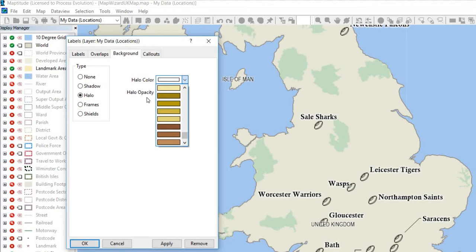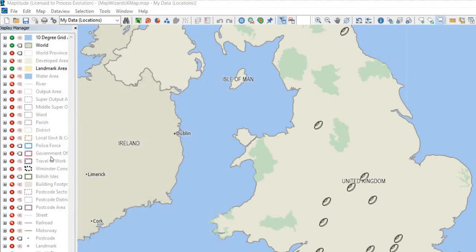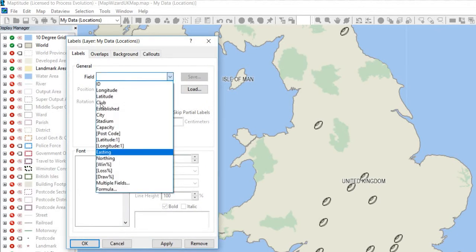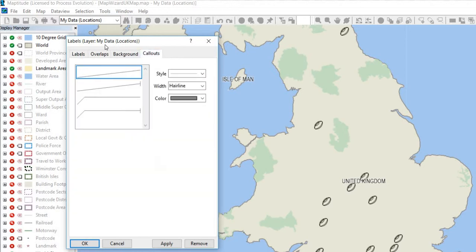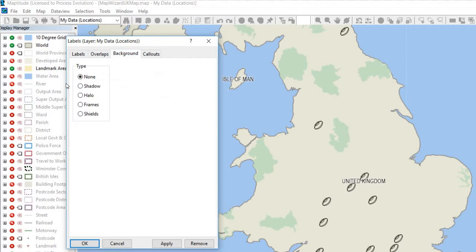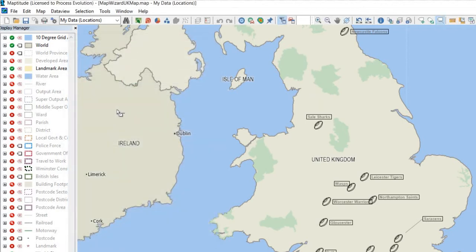The halo could actually be a different colour as well, so we could make it a red halo. Looks quite garish, but you start to see what that looks like. We could put a frame around it. Remove the halo. Sorry, I just removed the whole labels there. And when we start to go into background, we'll put a frame around it. So if I apply that just now, I've got a slightly different format, and certainly could have a play around with that and show different things there. Certainly that's the first element of changing the icons and the labels.